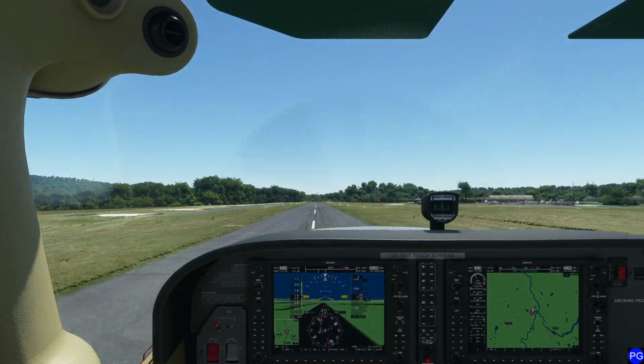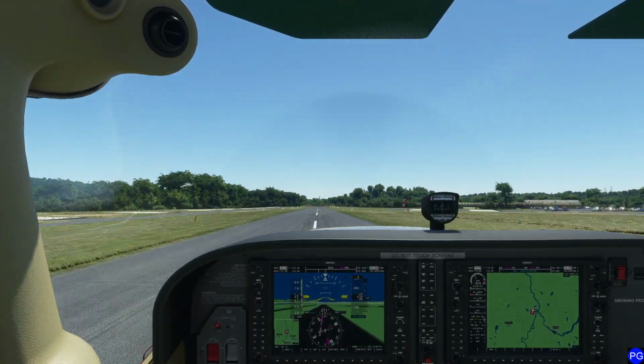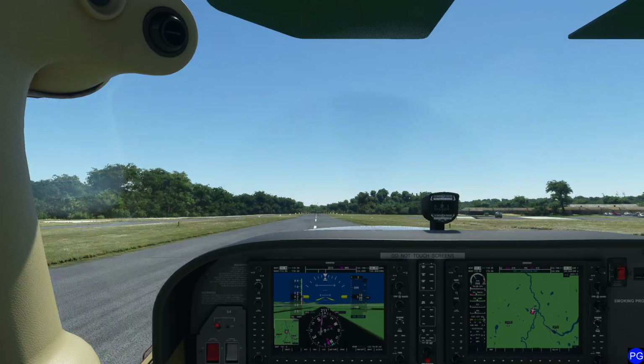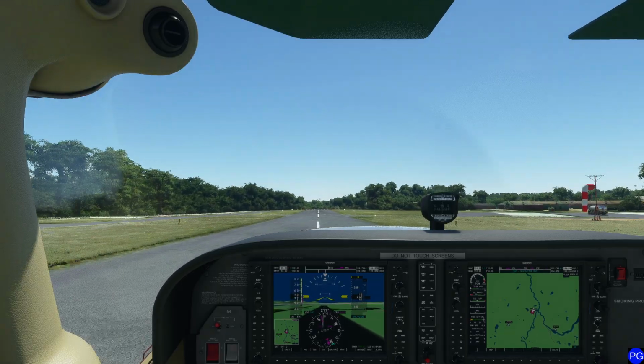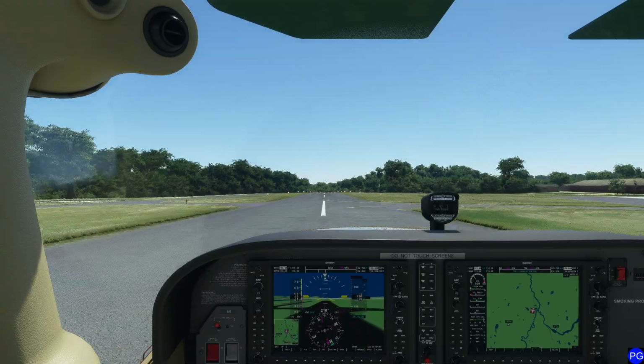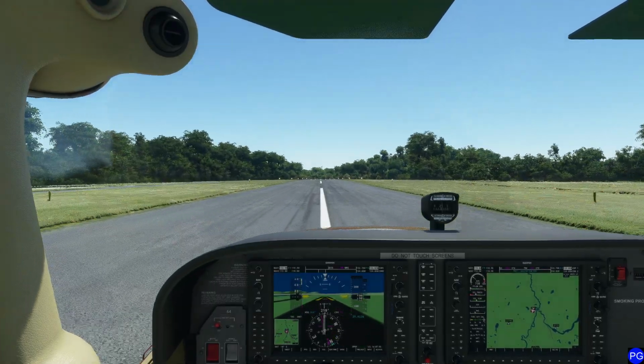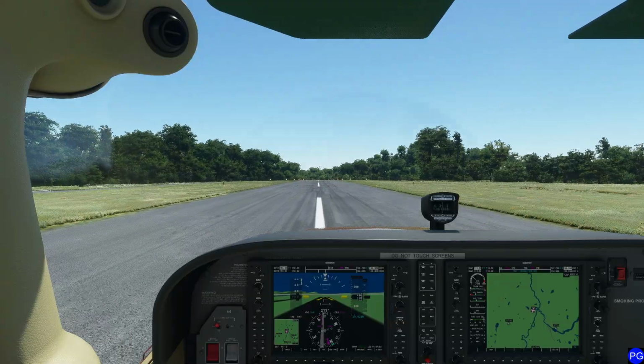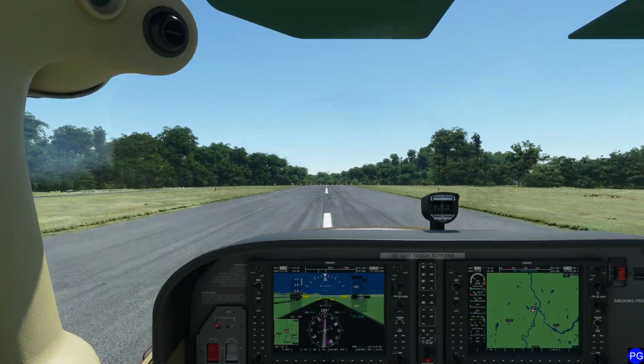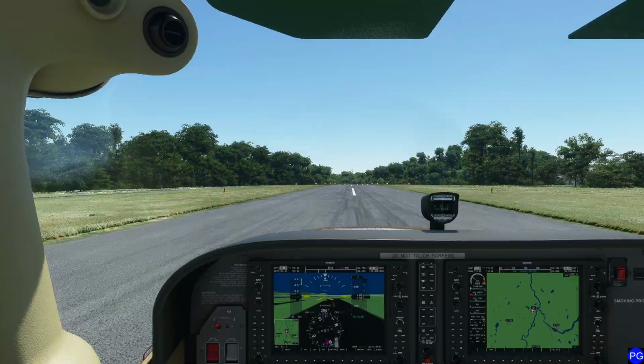Come down. Now notice when I go to flare this time, I have to actually lift the nose up in order to get this thing down, because now the flaps are going to be interacting directly with what's going on to the ground. We approached that just a little quick as well. I should have done a little heavier. Notice my braking distance is also slightly reduced. Now, if I wanted super duper short braking distance, I could actually slap the flaps up.